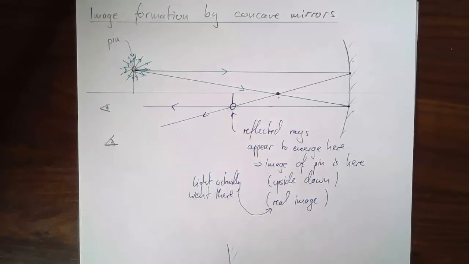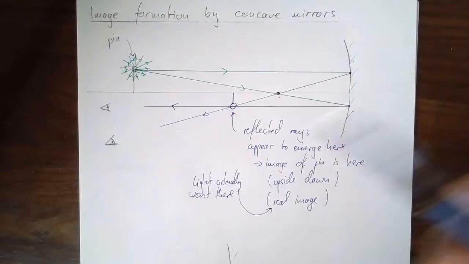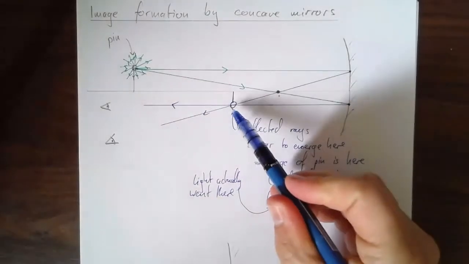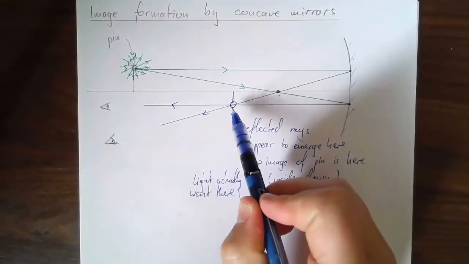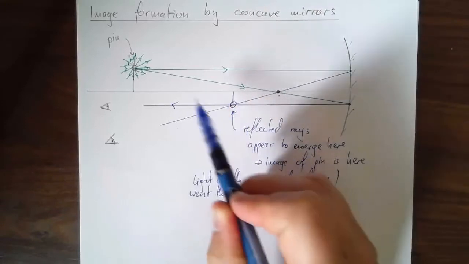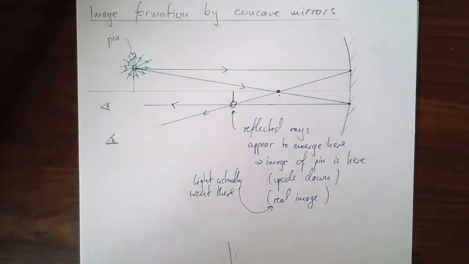Use it for some magic tricks. It can look remarkably like a real thing. When you look in a flat mirror, we know that behind the mirror, it's not really there. It's the magic dream world you can never get to. In this case, you can put your finger right there. You look at this, you see the real image there, you hold your finger there, and you try to grab it, if the angles are right. You can sort of fool our brain with those real images. Okay, so real image, light actually goes there. Virtual image, light doesn't go there.